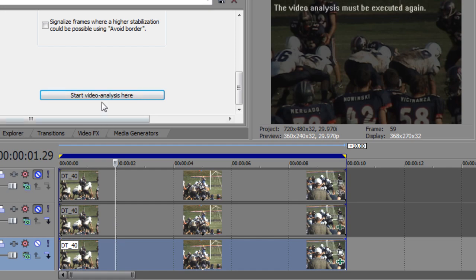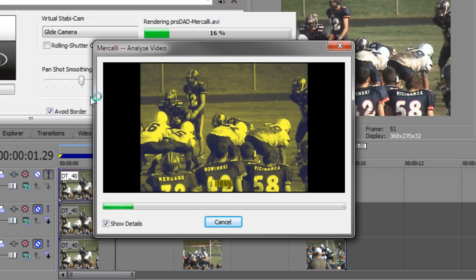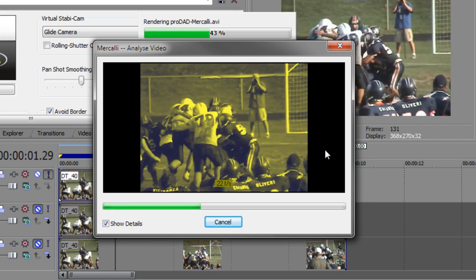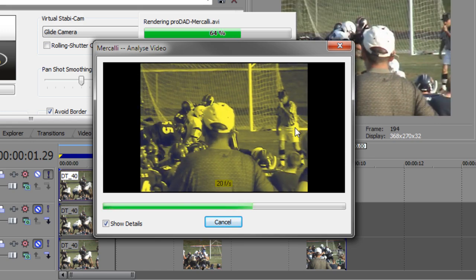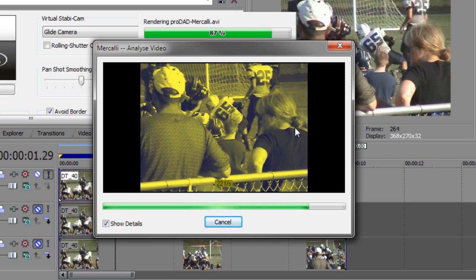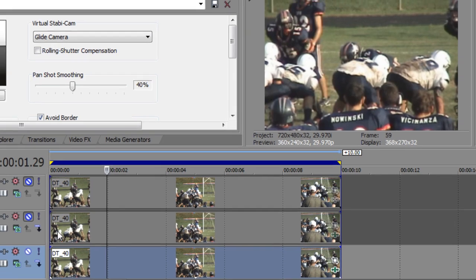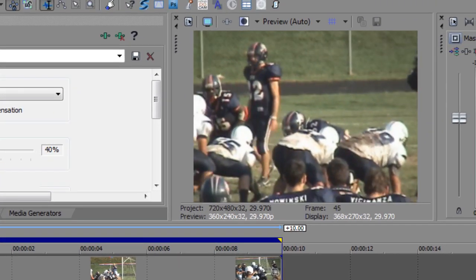And we're going to make sure we have it selected, and we do analysis. And it will do an analysis. A little bit different readout here. You don't get the sensitivity indicators and the motion indicators, but it still shows you what frame of the footage that it's processing. And so that'll be done in a second, and then we'll take a look at how version 2 did. Okay, that's done. Now we'll go to the beginning and watch the version 2 footage.